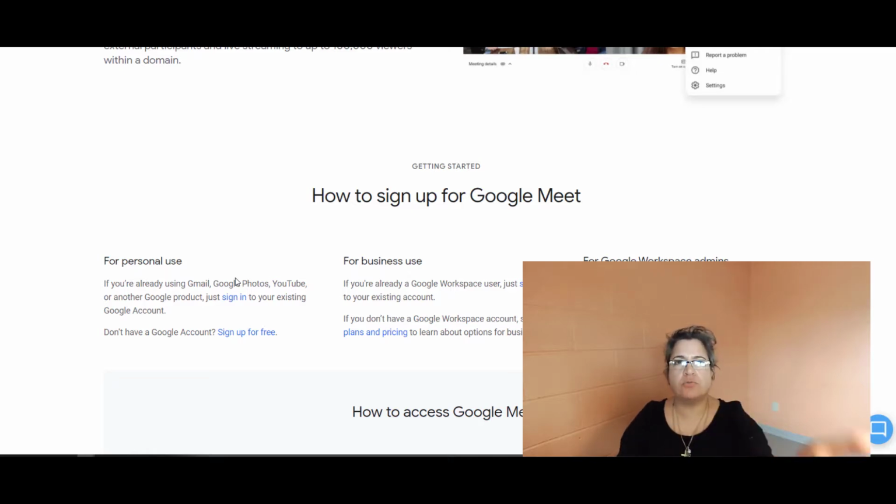So this one on the internet said 100. For the app, it says 250 people. You can host large meetings, invite up to 250 people to participate in a meeting, with easy access on any device. Share a link and invite team members to join your conversations with one click from a web browser or the Google Meet mobile app. You can share your screen, present documents, slides, and more during your conference call, and participate in broadcasted events.